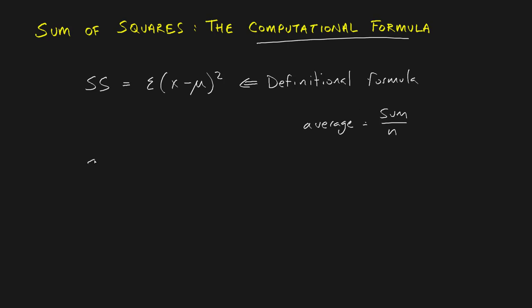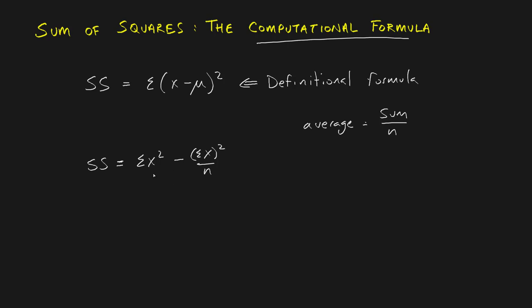All right, so that's what we've done so far. The new formula that I'm introducing here is called the computational formula. It's called a computational formula because it's a little easier to work with when actually crunching numbers. If I have a big list of data or a large sample, I might not want to find every single deviation first, then square them, then sum them up. This formula looks a little worse, and it seems like there's more going on, but it's easier to work with when you have a lot of data.